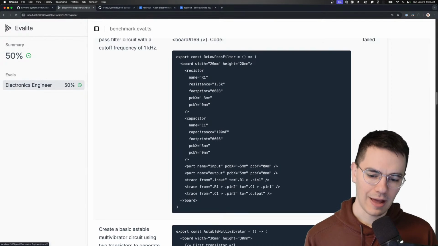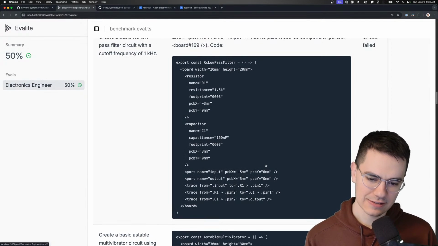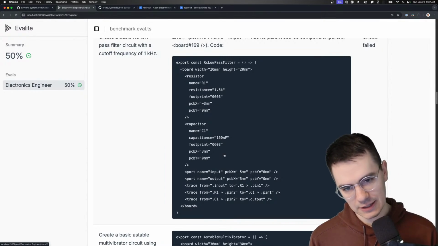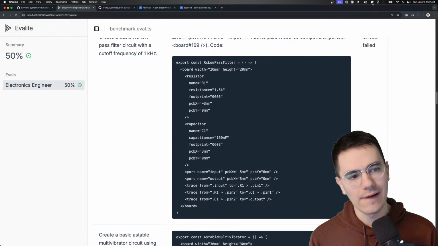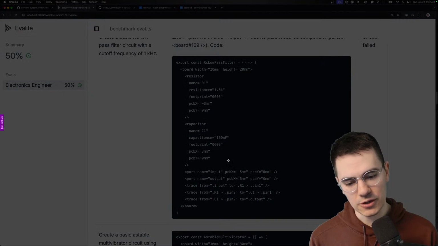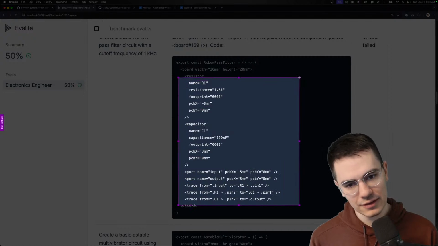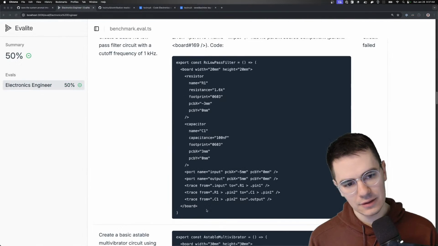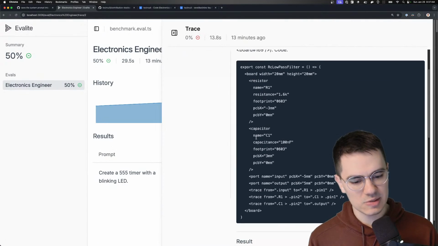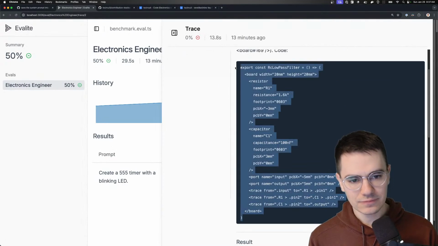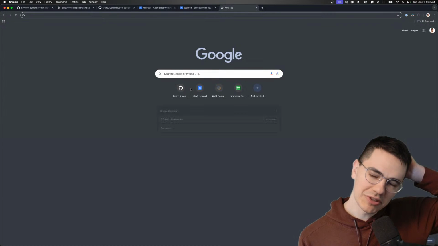Although I like that syntax, but not for a board, for a subcircuit. Huh. Interesting. That's pretty good. I like that. Inspired by AI. I had a whole different plan for that syntax.